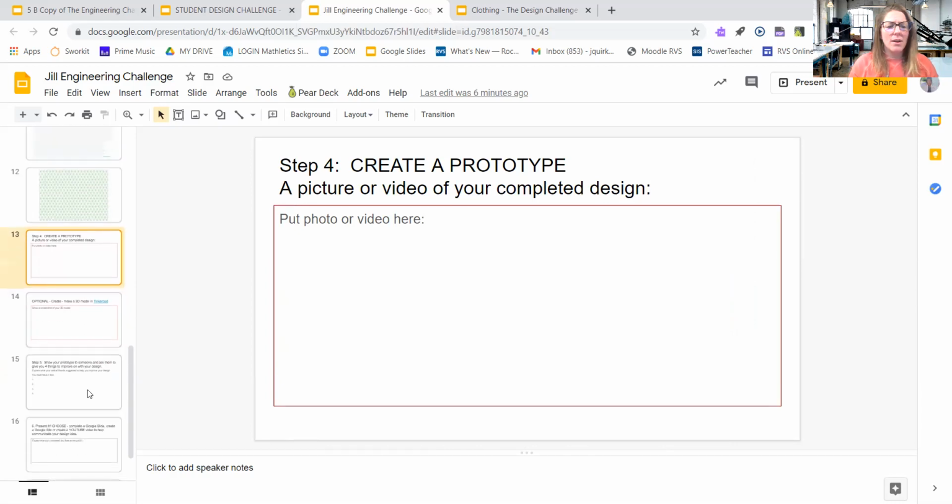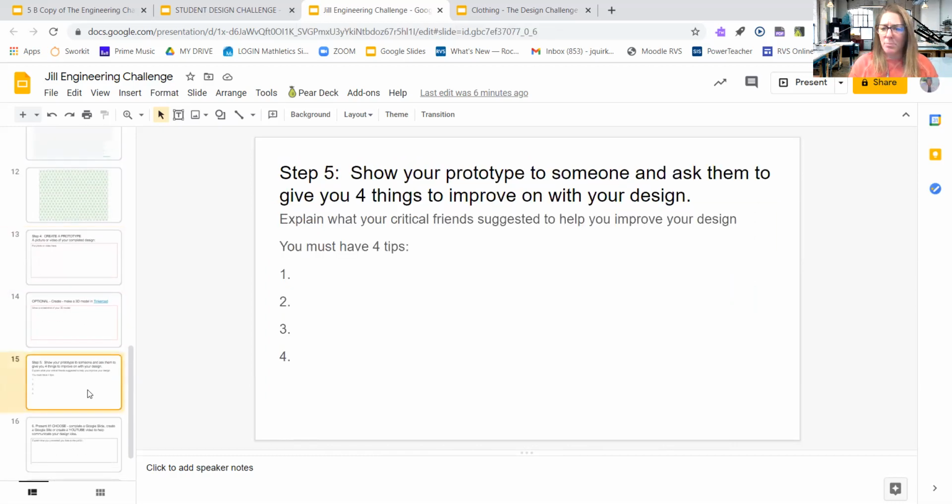Now, these people that help you in your design are called critical friends. Once you have an idea, these critical friends are going to ask you questions to help you improve this design. So the critical friends are there critically helping you, and you have to take it as they're trying to help.